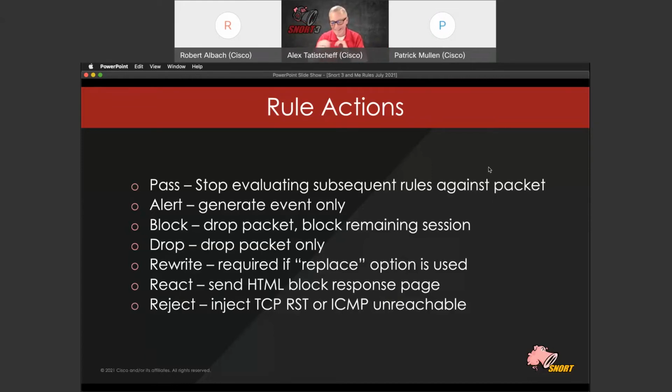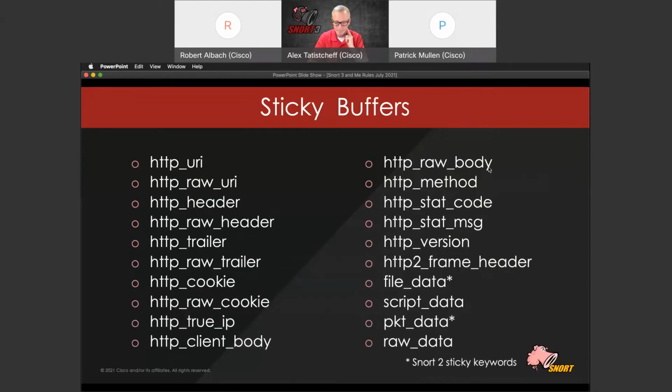Now, again, this is something that was available in, and still is, in the Cisco Secure Firewall and Firepower systems. It was actually Snort doing it, but it was a capability we didn't expose to open source Snort. So now it is. You can use that react keyword for HTML. The reject keyword you would use if you wanted to do those TCP resets. So react is new. That wasn't there before. Reject and rewrite were part of alert before. Hopefully that wasn't too confusing, but those are some new rule actions in Snort 3.